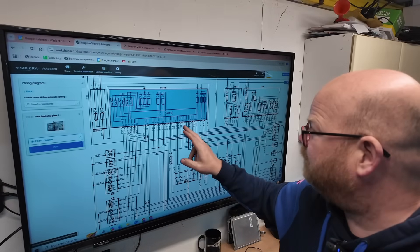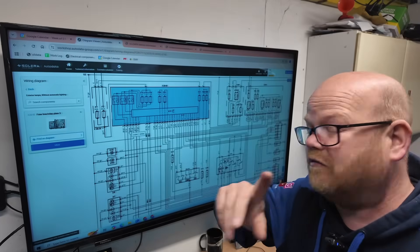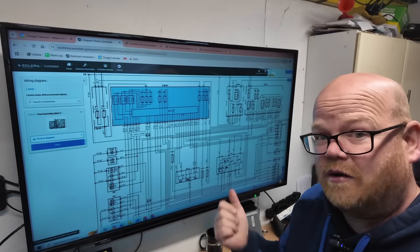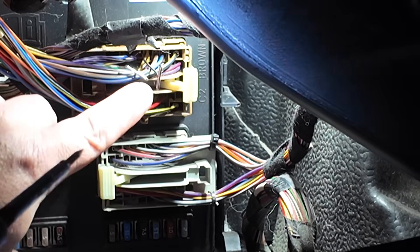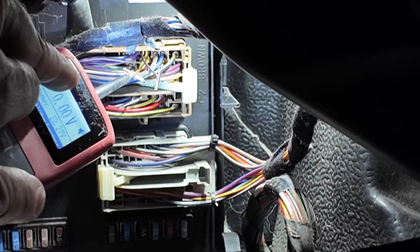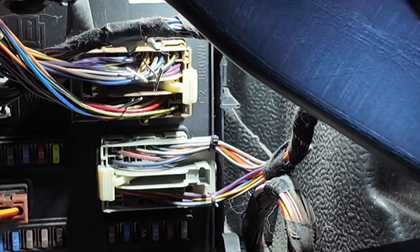We know what we're meant to have, so let's go and double check. On the grey and orange — that comes from the switch — with the ignition on in reverse we should have power in. If we have, is it giving power out? Have we got a broken wire between the two? We're going to turn the lights on to see if we've got power out from this relay down to the bulbs. So we've got the ignition on — we've got an earth path on pin 14, earth path on pin 15, and no earth path on pin 16.